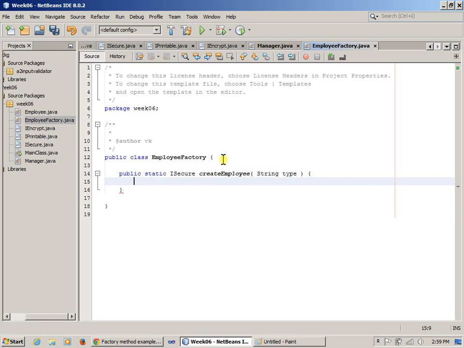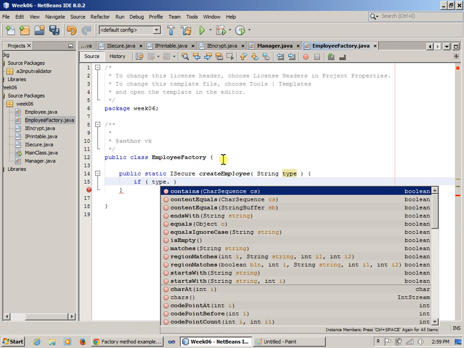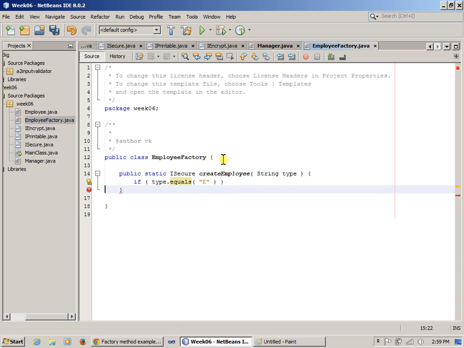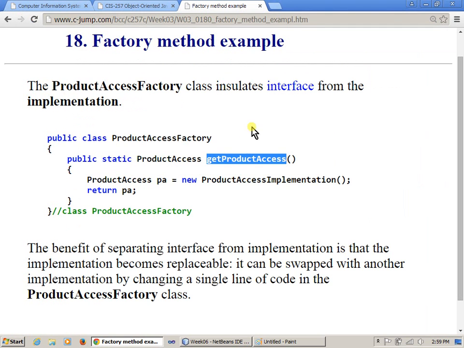And so when we create an employee, we'll say if the type equals E, we will create an employee, right? E equals, I need to spell this right. We will just do what this particular slide does.